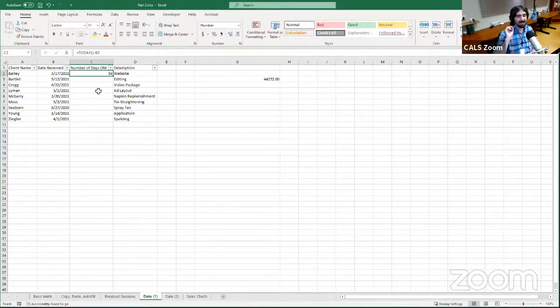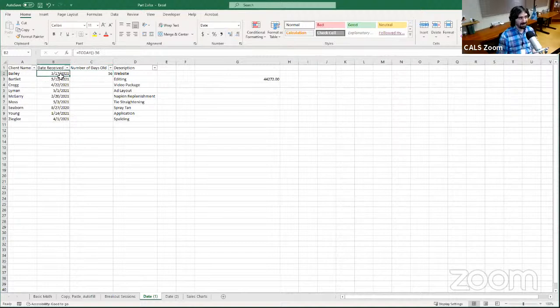But because I'm saying use the TODAY function, rather than just typing the word today into my formula, I have to put a set of parentheses here. Whenever you have a left parenthesis, you have to have a right parenthesis. That's why this is written the way it is, even though it looks a little awkward. The parentheses tell Excel this is a function, not just a word.